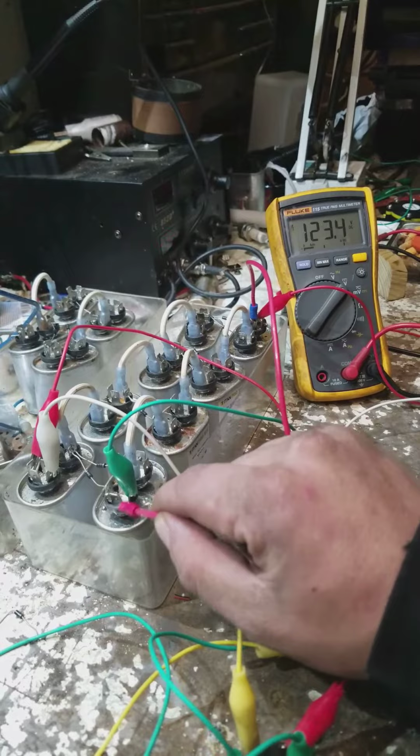I go back here and discharge it. Now I get a spark here. It goes down to 0. I can immediately go back to this one and bring the 130 volts back. Discharge it here again. It's down to 0.